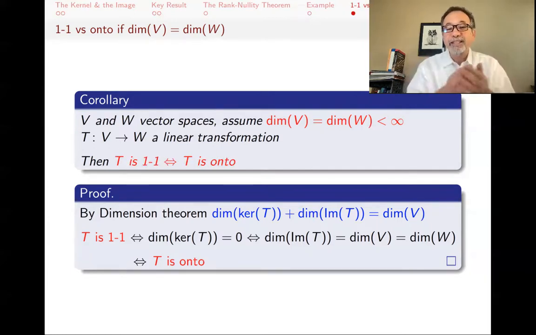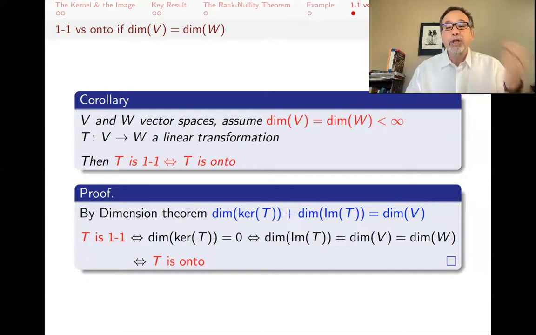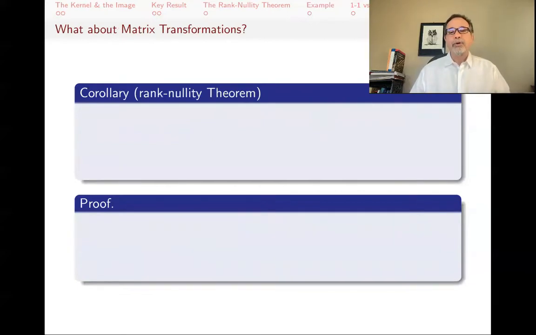So if you have two vector spaces and a linear transformation, as long as the two vector spaces have the same dimension, one-to-oneness implies ontoness, and ontoness implies 1 to 1. And if you have thought about functions and have done problems about 1 to 1 and ontoness, this is surprising, that somehow knowing that a function is 1 to 1, you also know that it's onto. If you know it's onto, you also know that it's 1 to 1. It only works for linear transformations, and it only works if the dimension of the domain and the codomain are the same.